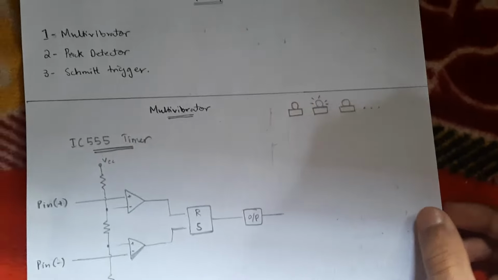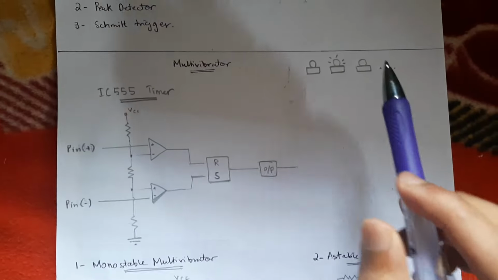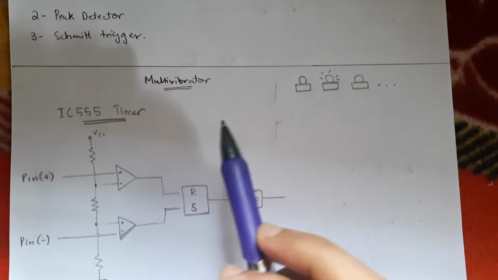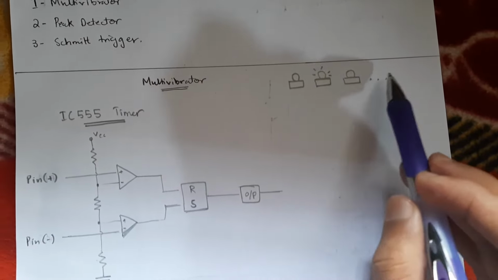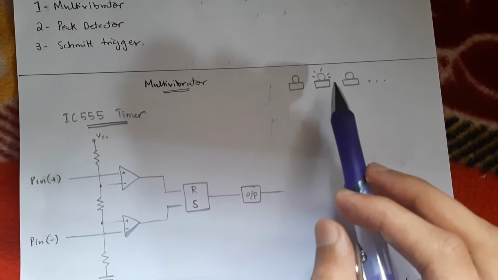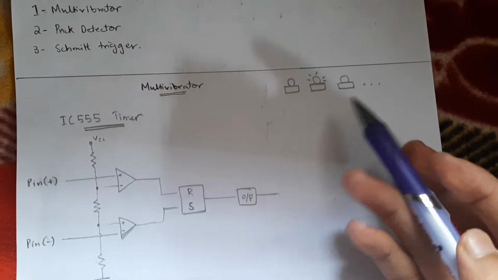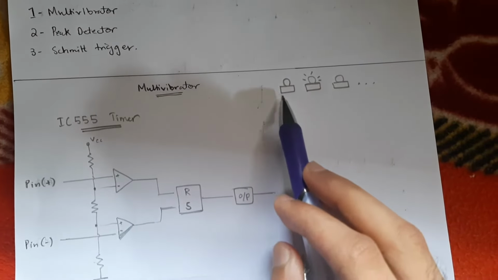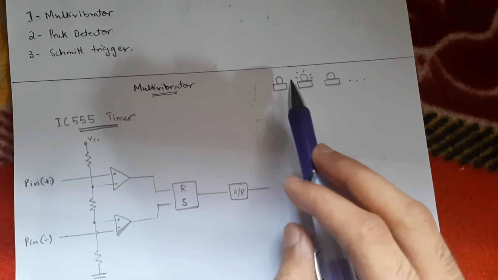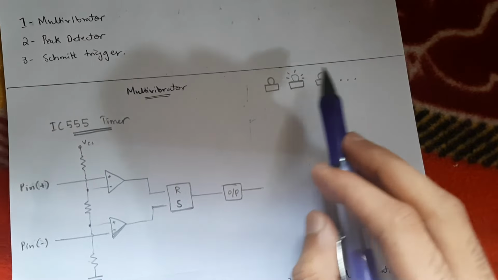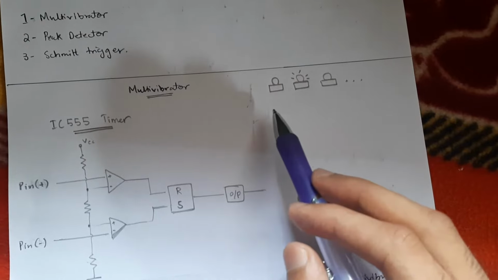It's very easy. Just listen to this video, you will believe me that it's very easy after watching it. So what is a multivibrator? We have the police siren and ambulance siren, the blinking lights and all. If we want to blink a light, we can switch it on and off, but we want that to happen automatically. So we connect the switch with a multivibrator. That multivibrator is a device which will make the light on at a particular time and off at a particular time. Like that it gets repeated. The timing can be set by changing the values of resistor and capacitance.